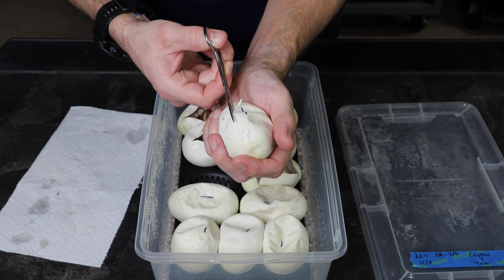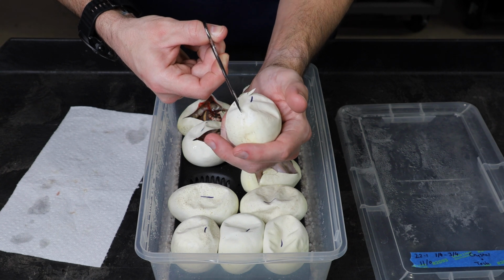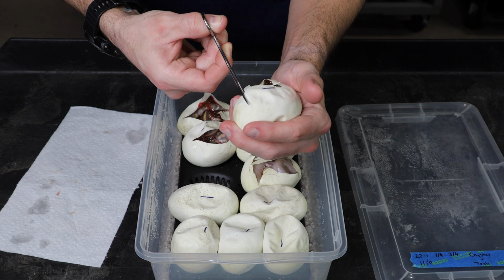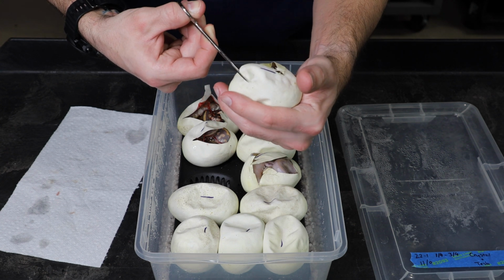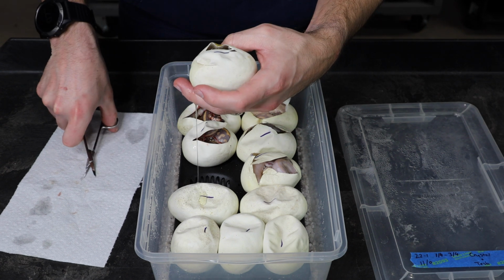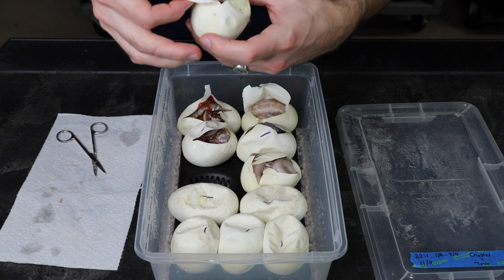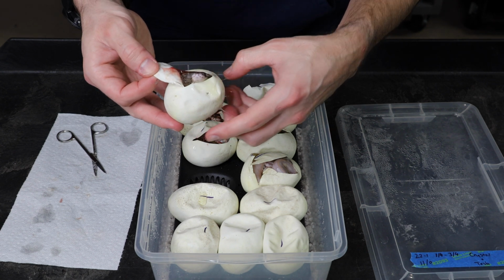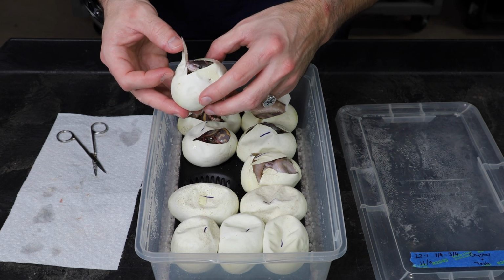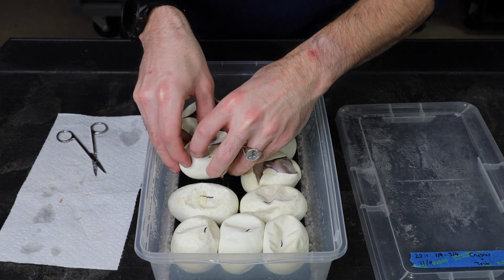Remember, if you are cutting your eggs, make sure you apply pressure upwards in the egg. You don't want the scissors to get down into the snake at all. This one's still kind of gooey. So this one didn't seem like it was super ready to come out. Oh, at least they're saying hi. This one looks very similar to this one here, one of the more dull ones. Go ahead, you can go back in. Finish your nap.